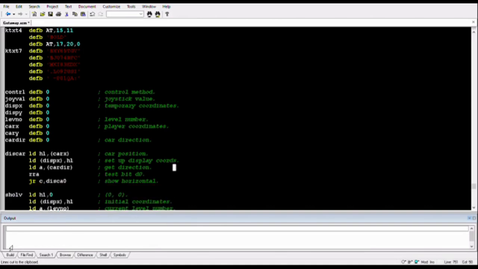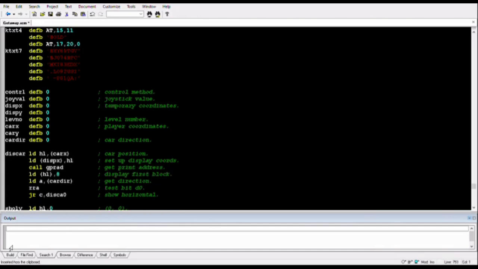We can move that actually up here. As soon as we set the coordinates for the display routine, we can draw the first block, and then the second block comes after that.